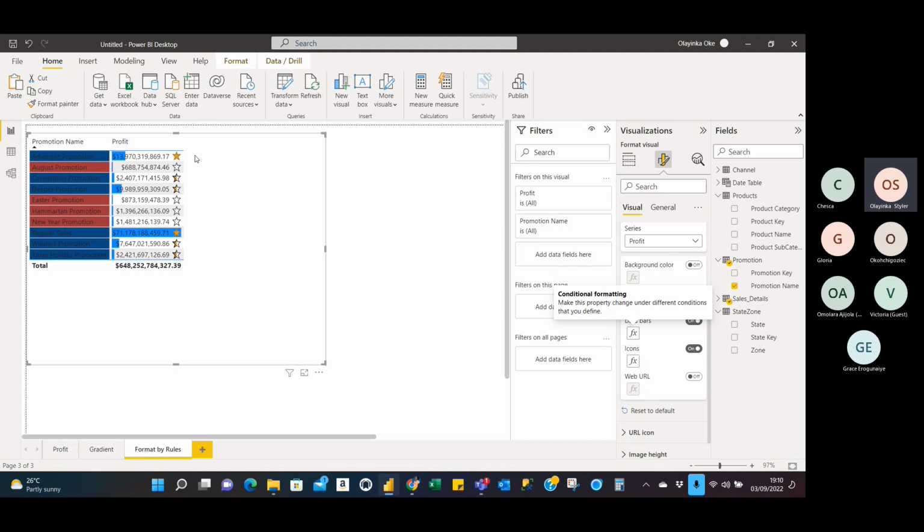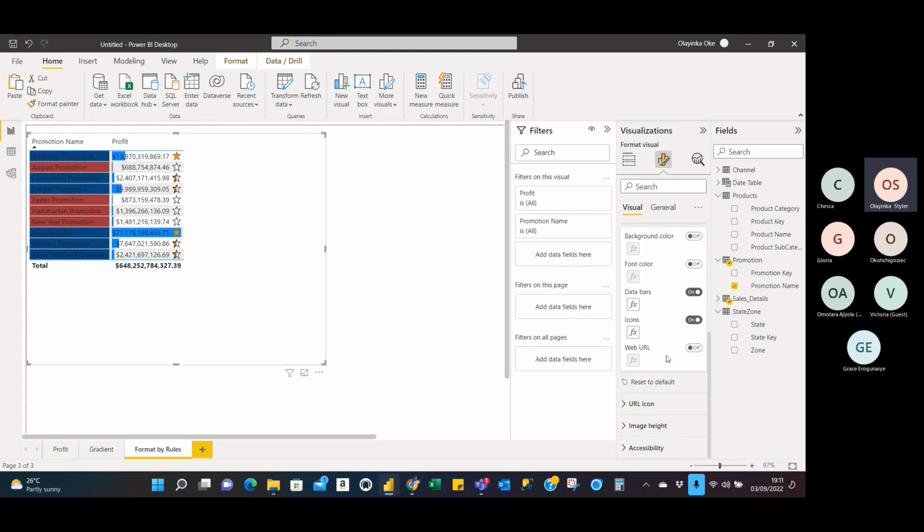Like the example that I gave before, anybody scoring less than 40% in their appraisal should go for PIP. Anybody scoring above 90% should be promoted. So you use those numbers to set your conditional formatting rules. Then maybe you just have a key that explains, okay, 1 star means PIP, 2 star means promotion, and things like that. So that is conditional formatting.